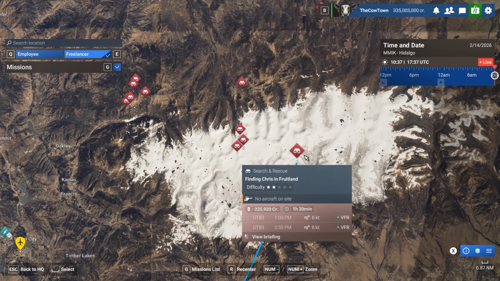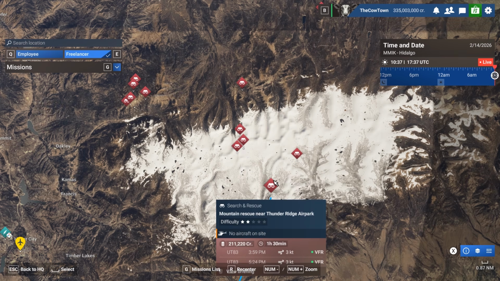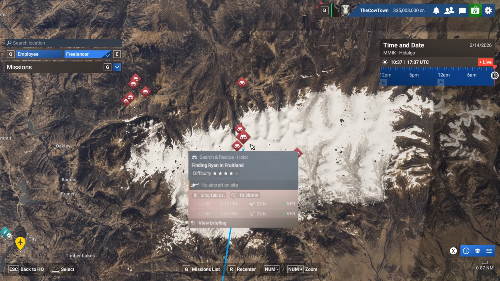You'll see we have regular search and rescue missions, but we also have, for the first time, hoist missions on land after being teased about it in the loading screen forever now. It's finally happening, so that is what we're going to dive into today. We're going to go ahead and find Ryan in Fruitland and see what the hoist missions on land are all about.